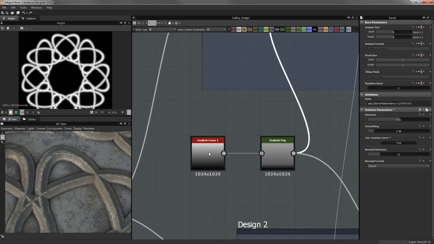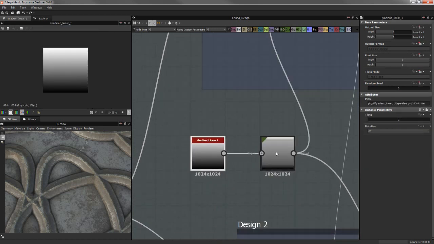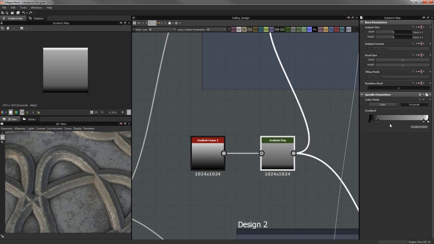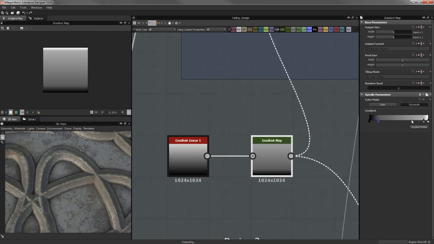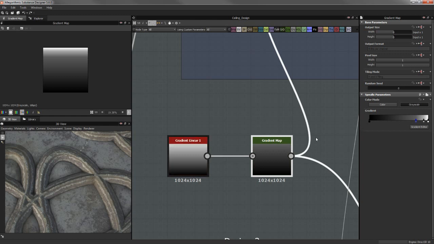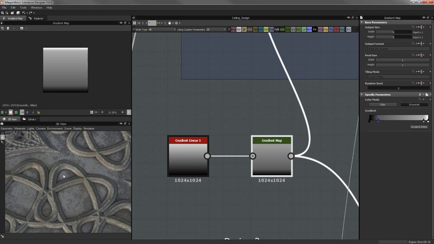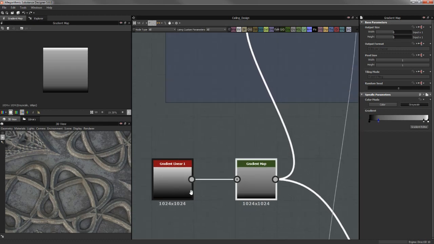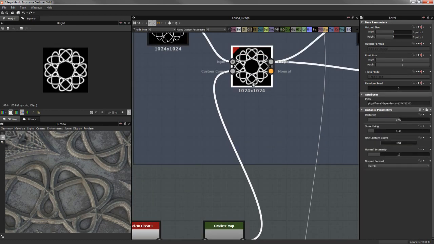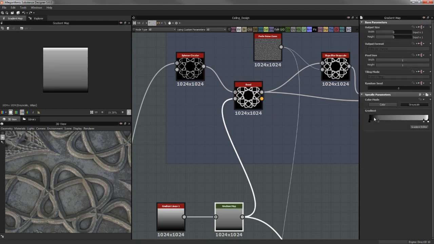You need to pass a gradient map, so we start with gradient linear, and you can see the values for my gradient map. I can change this, it will control the bevel and all that, so we have more control over this. So you can even change the designs even more. And I think we were there.